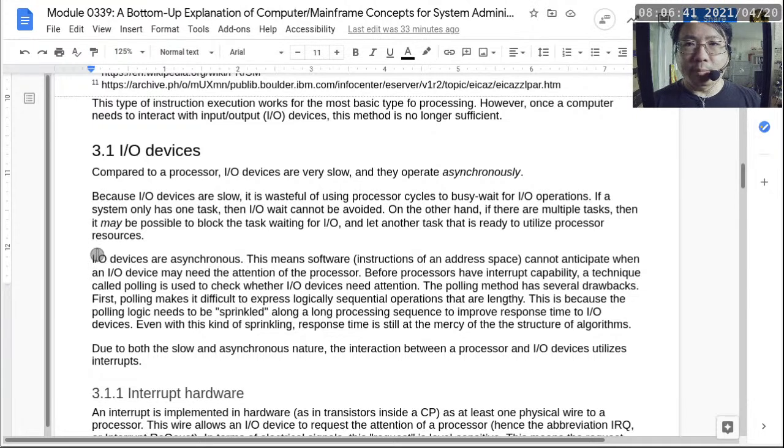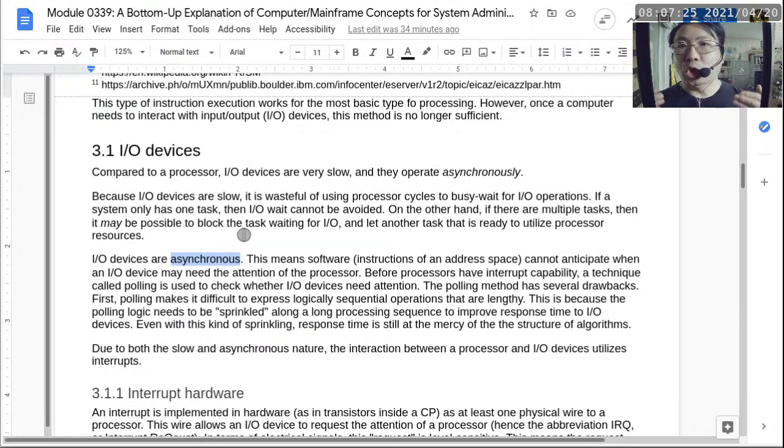So getting back to this paragraph here, it talks about how the operation of an input-output device is considered asynchronous. The word asynchronous means it operates on its own. There's no way the program, the code running inside the computer, can predict when a hard drive is going to be done doing its thing. So that is what asynchronous means: they are not locked in step. Synchronous means they're locked in step, and asynchronous means they're not locked in step, which translates to unpredictable.